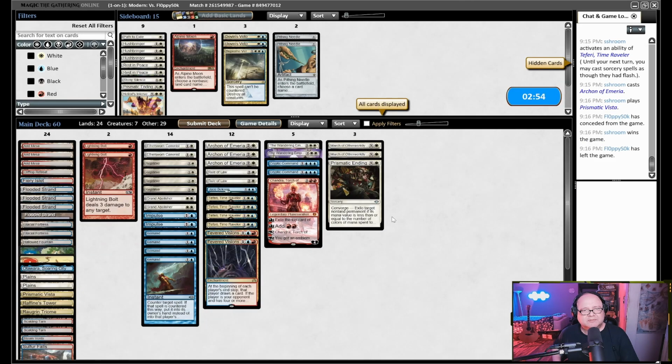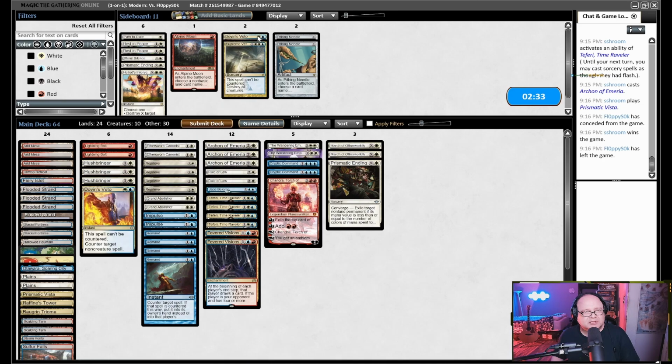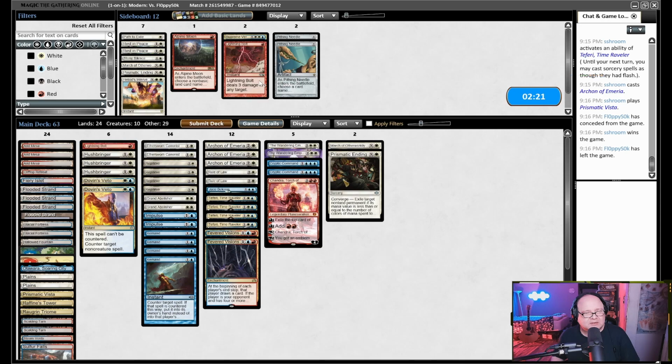Okay, so what's going on over there? Just Rakdos stuff? We're not even board in. They probably have like Fury and Grief, right? Let's bring in Hushbringers and some Vetoes. Let's cut March, a Bolt.